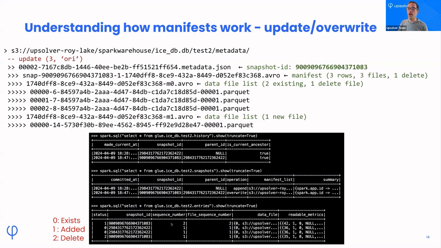Does that make sense? And now we also see here that the added one, because it's the same snapshot, the sequence number increased, which means that this file is the priority. This file is going to take priority over the deleted file, which means when we merge all these files together, we're not going to merge this last one because it's a deleted file. I know it's a little bit complicated, lots of pointers and arrows and stuff, but this is the gist of how this works.